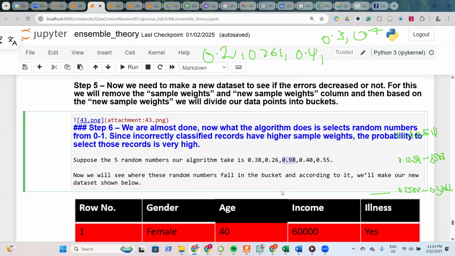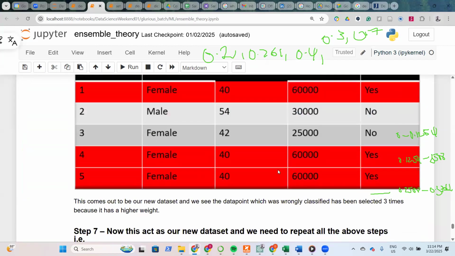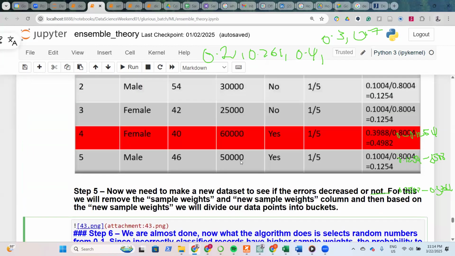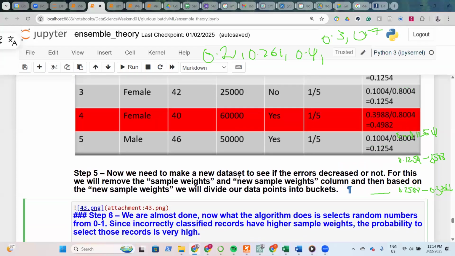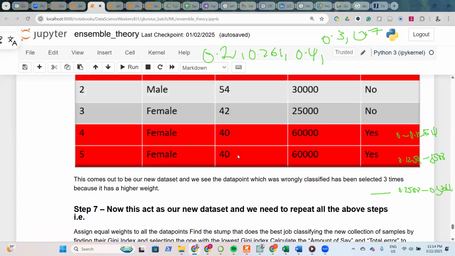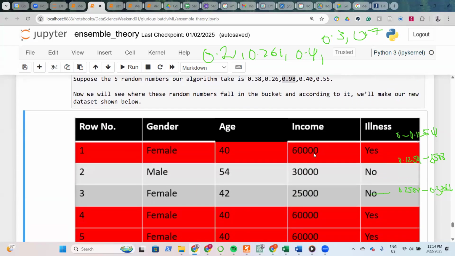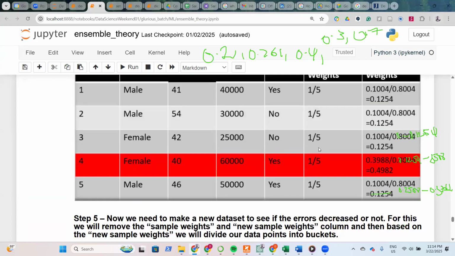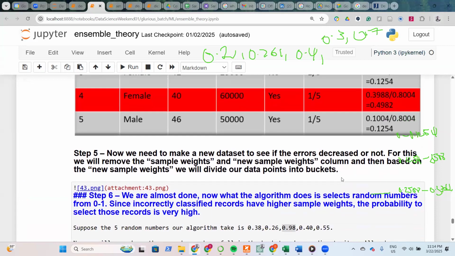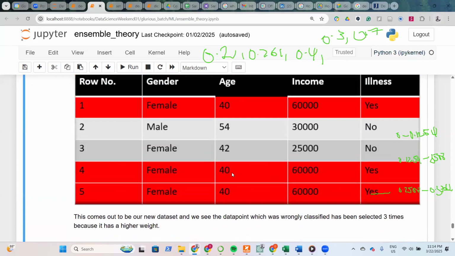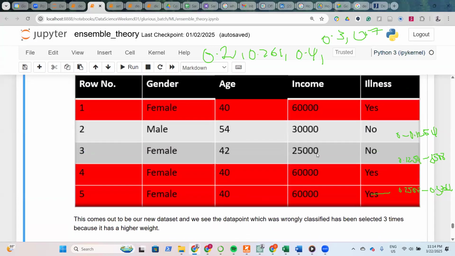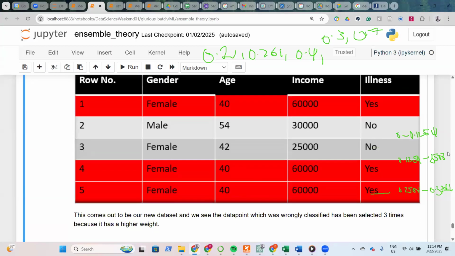This one goes in the fifth bucket because it's 0.98. I replaced the fifth bucket with... was I following the positional argument to replace this thing? It was supposed to be done like that. I don't know. Let me look again. 0.4 goes into the fourth bucket. Let me see that. I think I just mixed up the whole thing.